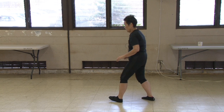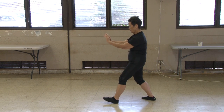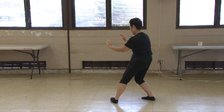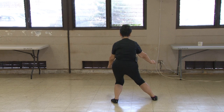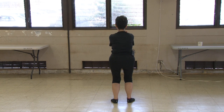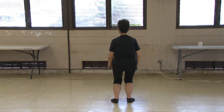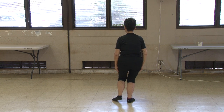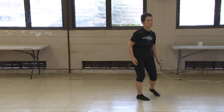Okay, one more time. Push out. Sit back, lower, pivot, open pivot, in pivot, tuck the right hand, turn so the palms are facing you as you rise. Bring it in slightly. Push out using your core, wearing the mittens. Drop your shoulders, flex your knees, tuck your elbows and wrists, wrap around, heel up, off the ground, toe down, heel down.